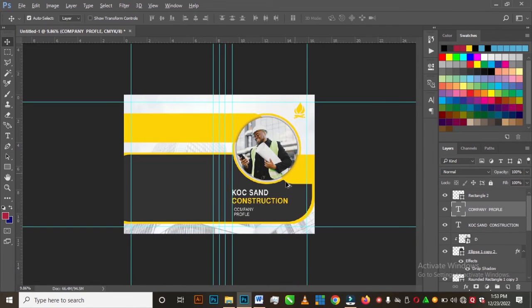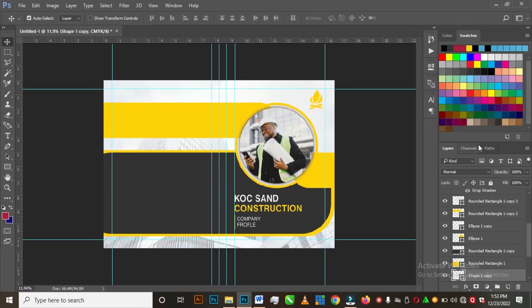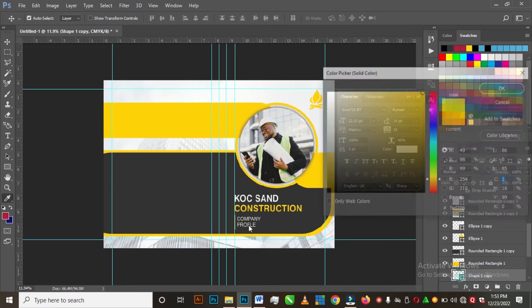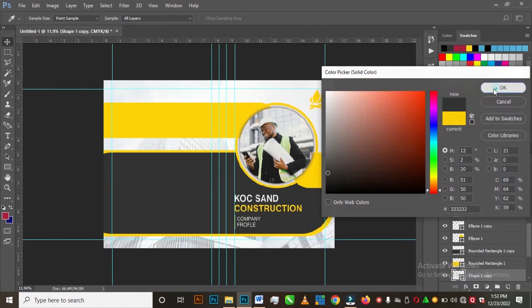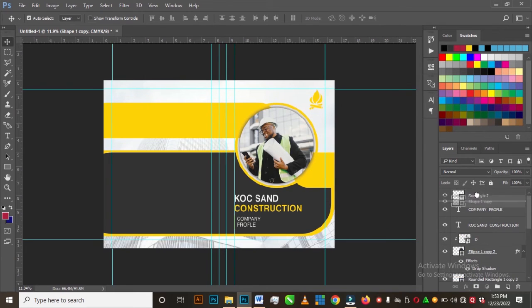Then the next thing we're going to do is we're going to write the name of the construction company here, and their logo should be here. So bring in the logo. If the logo is on yellow, it should actually turn to gray. Now, this supposes that the color scheme of this construction company is gray and yellow.